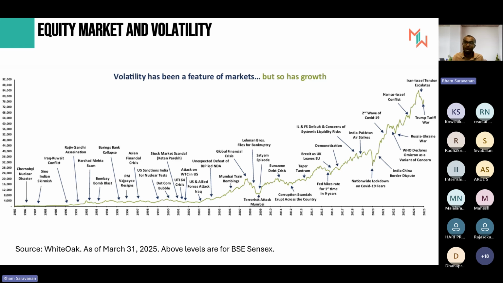See, if the market were smooth and predictable, there would be no excess return, right? Volatility creates discomfort, but it also creates opportunity. You should look at it that way, I would say. Another important lesson from this chart is about time in the market versus timing the market. If an investor tries to exit during every crisis and re-enter later, the chances are he would miss the strongest recoveries, which often come when sentiment is still weak. When he re-enters, he is not going to get the recovery benefit.